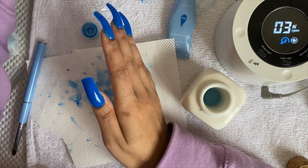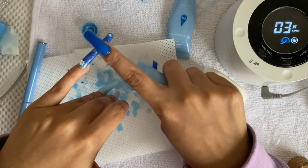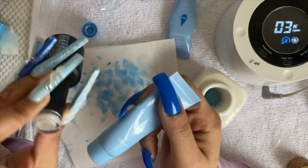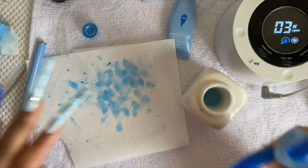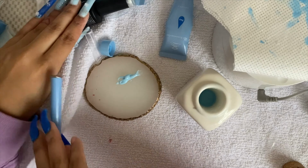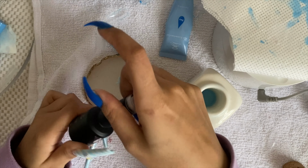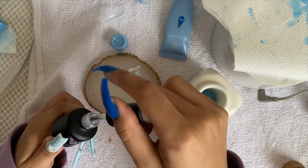So, for the last one, I'm going to do this baby blue. What color is this? It doesn't even tell you. Because this one's shiny, I'm gonna do something different. I think I want to mix this nail polish with it, because it's glittery, to make it a glittery one versus putting the nail polish on top. I feel like I made it weird. So, that's what I'm gonna do. Just a little more, just to be on the safe side. And now I'm gonna put a dot of this.